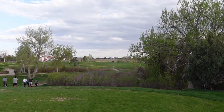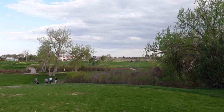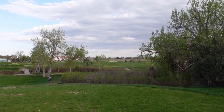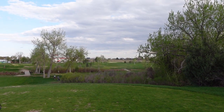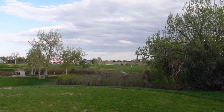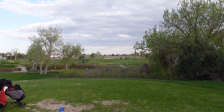All right, ladies and gents, so here we are on the fourth hole, and really the only hole we're worried about today. 320 yards to get up on this green, and a bunch of forced clearance right at the beginning. I feel like I should laser that, but it's downhill, and I just hit a 170-yard pitching wedge a couple holes ago, so it stands to reason I should be able to do it again and get approximately halfway through this hole and give myself another pitching wedge or maybe even a gap wedge into the green. Lots to worry about short, but after you clear all that, nothing. You miss anywhere you like. So, let's give it a rip with that little old pitching wedge and see what we can do.